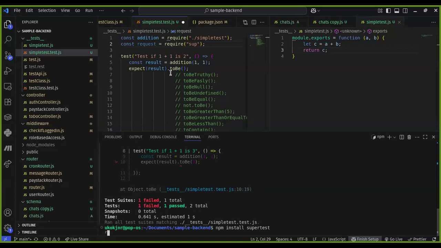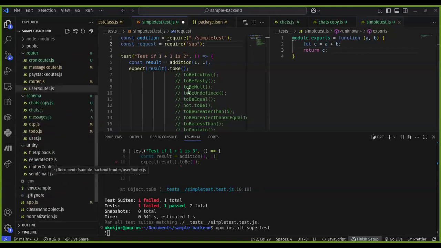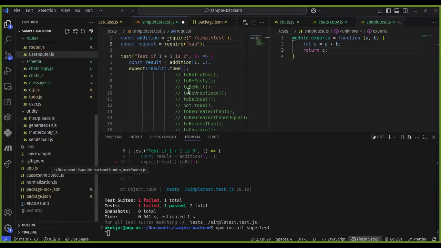You just say npm install jest, the same way. I'm waiting for it to be installed. I don't know why it's taking time.